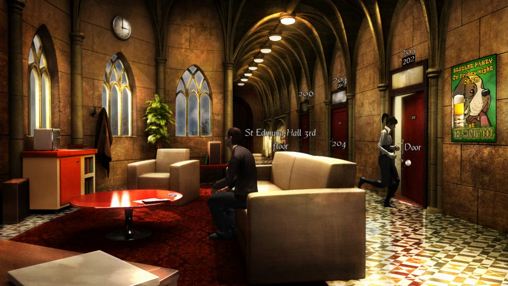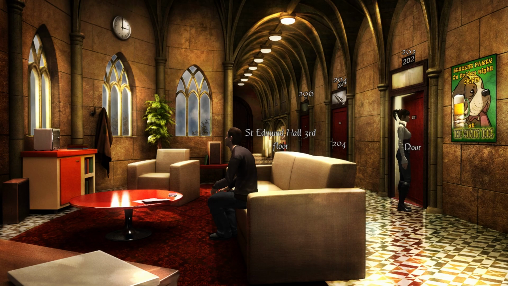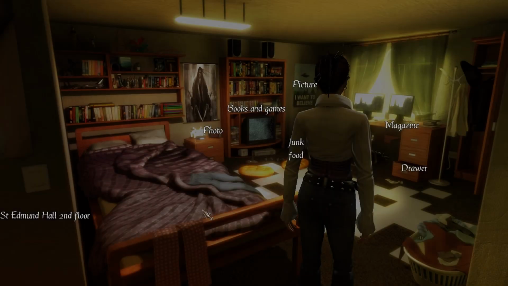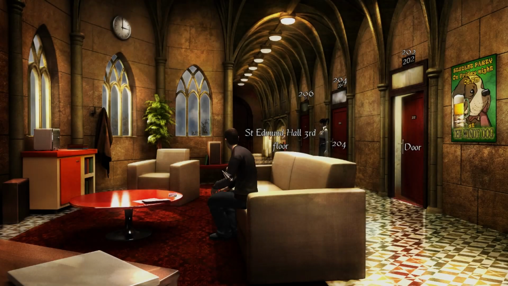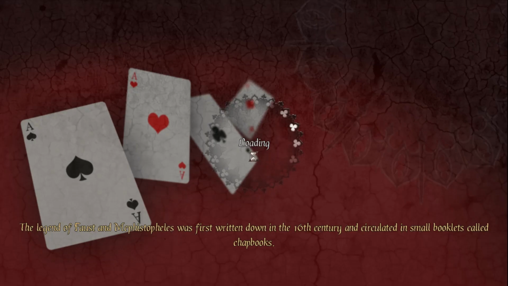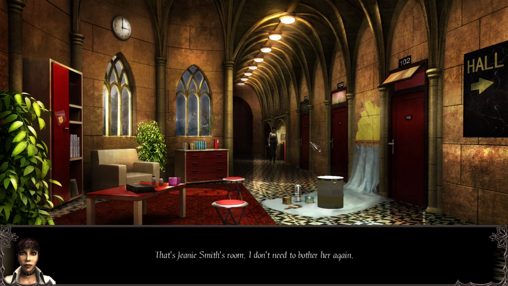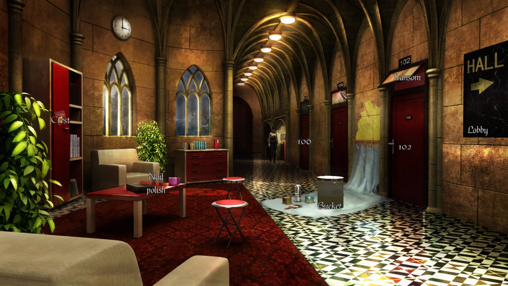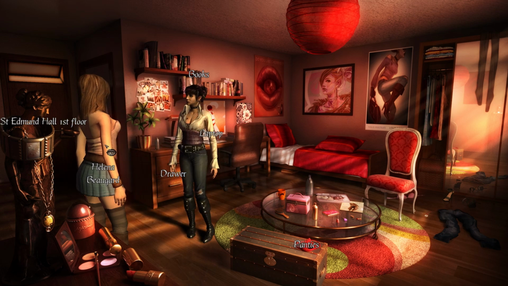So is there anyone in this room, or is it just to take a look at the... Okay. Anything else? Oh, no, that's Charles. Sorry, I need to leave now. Because we talked to Angela, we investigated Harvey. I don't know about Helena yet, because that box is locked. That's Jeannie Smith's room. I don't need to bother her again. Okay. Where's Angela? Okay. Oh, wait. We have more gossip we can tell about other people.